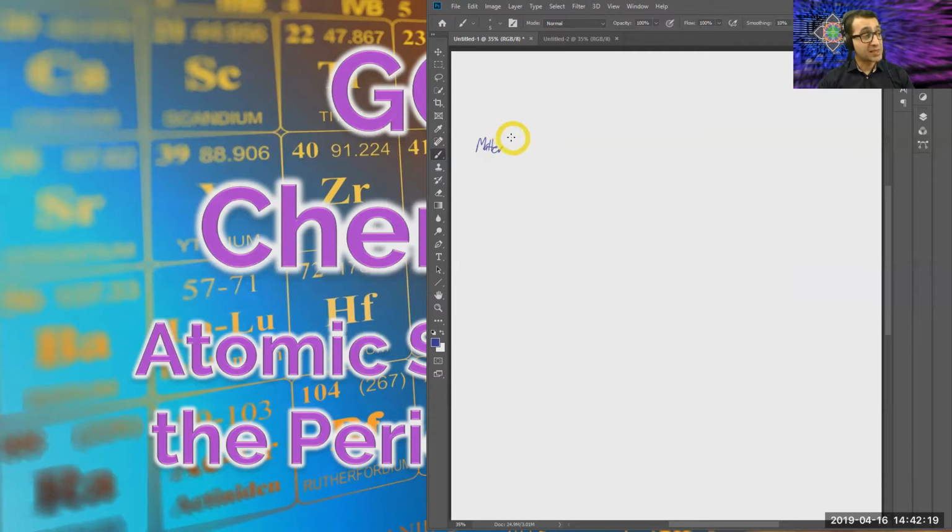Now, this matter is obviously very, very diverse. So if you look in the room around you, you're probably going to spot several thousand, or maybe even tens of thousands, if not hundreds of thousands, of different types of materials or matter. You're going to find metallic materials. You're going to find alloys, which are mixtures of metallic materials. You're going to find plastics, which are polymers. You're going to find solids, liquids, gases, all kinds of different elements and compounds.